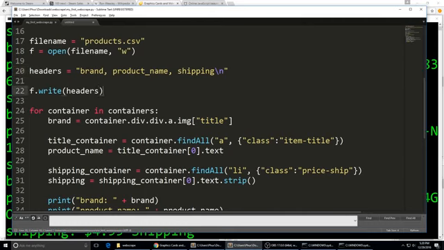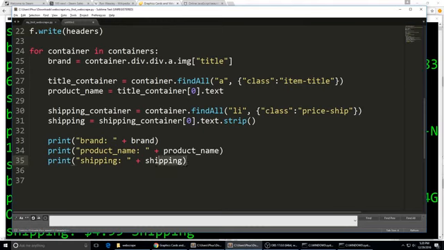Okay, and then the next thing is I want to tell it that every time it loops through, I want it to write to a file. So instead of printing it to the console, which I'll let it do actually, I'm going to do f.write. So f.write is going to write these three things: product name, shipping. So if I paste that in there, that's going to paste all three of them for me. But what I need to do is actually concatenate them together. Okay, and I need to concatenate them with a comma in the middle.